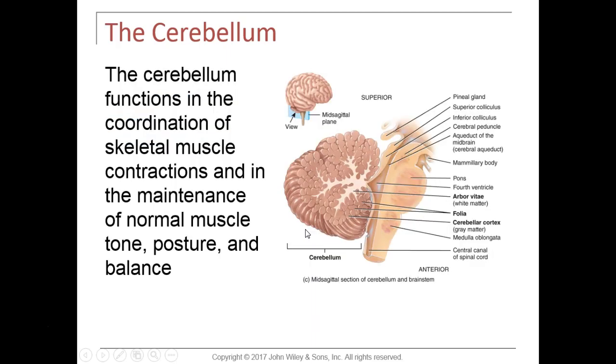Now, the cerebellum is also part of our unconscious brain. We don't have conscious control from our cerebellum. Some of its major roles involve skeletal muscle coordination, the maintenance of muscle tone, your posture, and balance. So ultimately, we have signals that come from our cerebrum, which I'm going to mention in a minute, that directly control skeletal muscle contraction. But information about those skeletal muscles contracting is rerouted to the cerebellum.